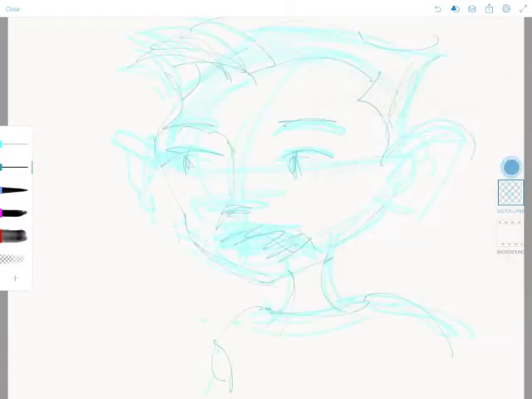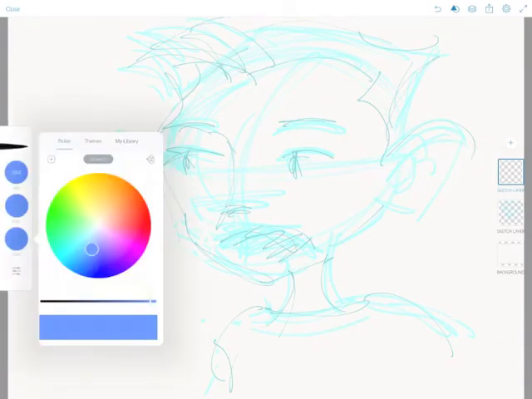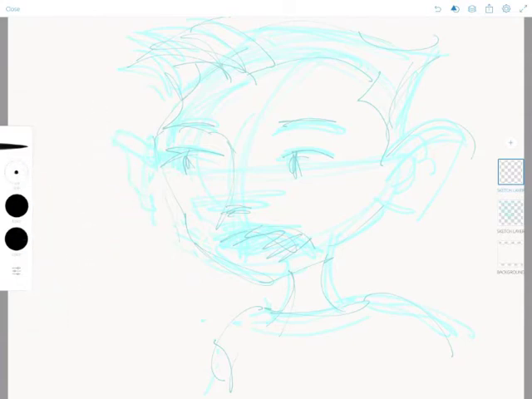But I want to create a new layer. Let's go to another layer on top. All right. So sketch layer. Now I have another layer on top of that one. So now what I'm going to do is go for some ink here. I'm going to make this black. Okay. I'm going to go full opacity here. I want to make this a lot thinner, like that. And let's see what this looks like. So I'm going to try and tighten up this sketch right now.